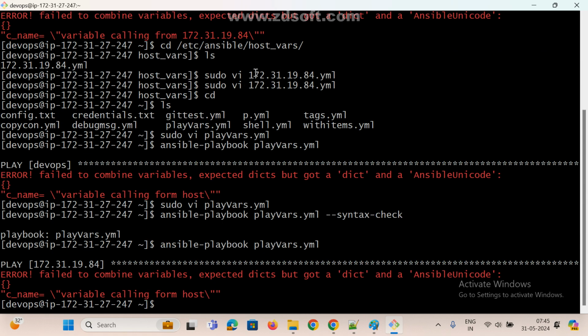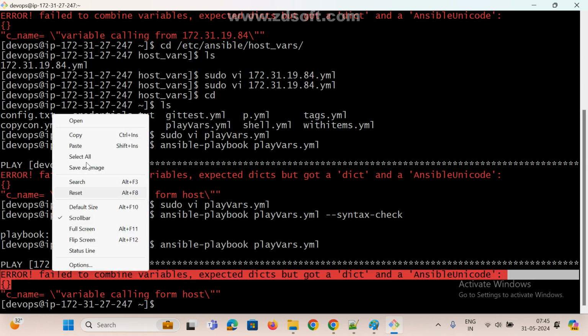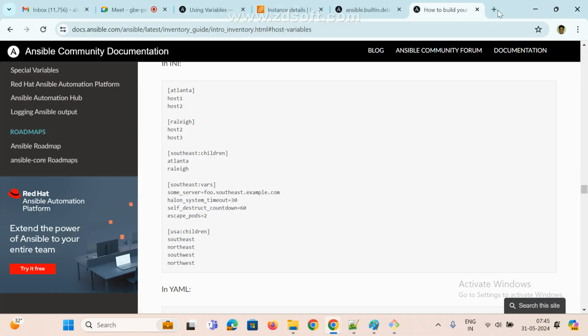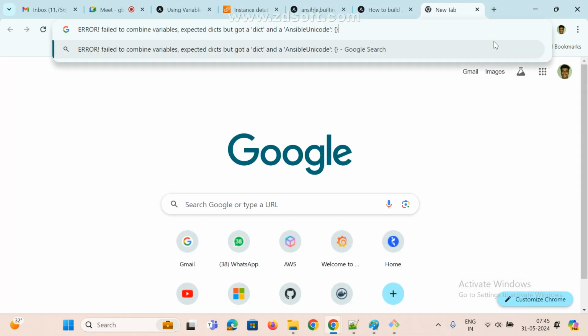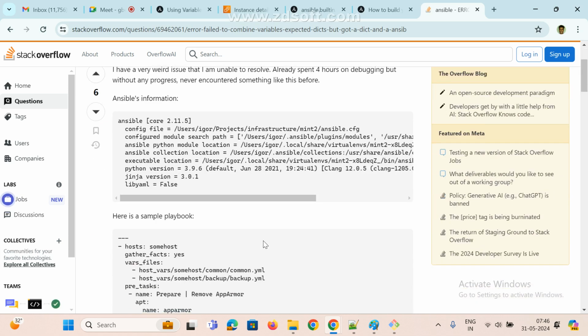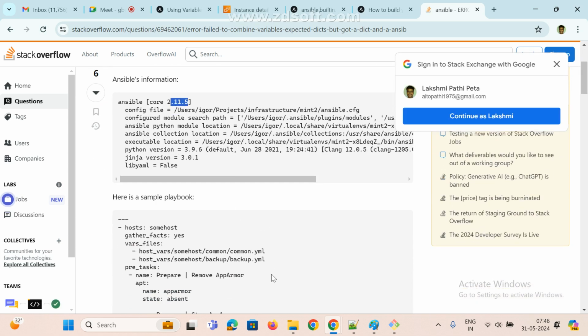Hmm. It is this error first of all. Go to here. Unicode drop. Error failed combining variable expected dict. Ansible 2.1.11.